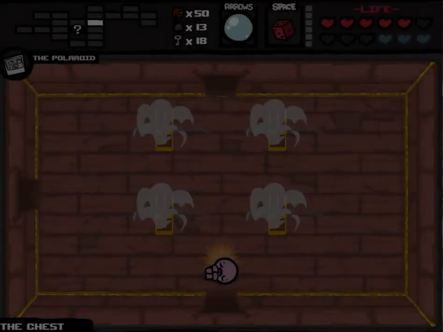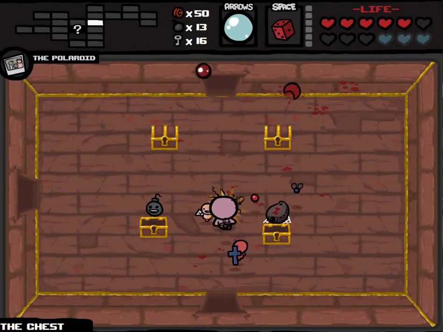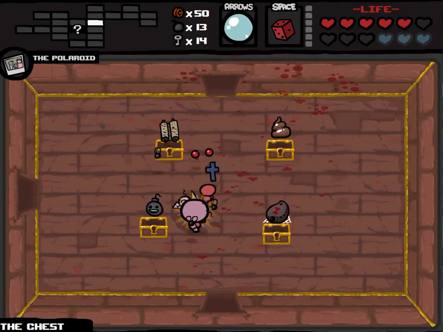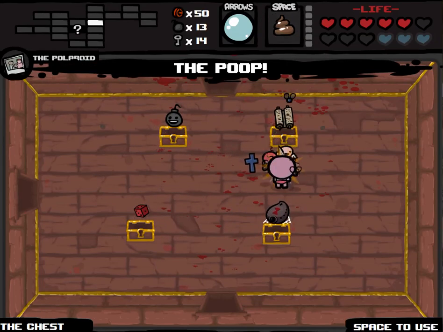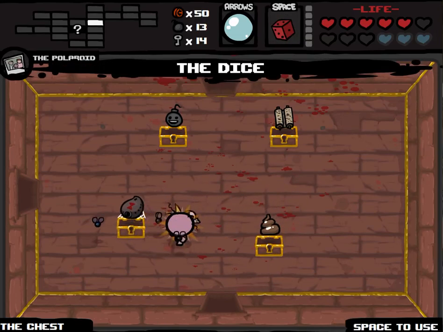Now, we definitely have enough keys to open everything on this floor. What do we want? Spider Butt, Mr. Boom, the Poop, and Dead Sea Scrolls. Okay, so all of these are shitty active items. I'm going to pick them all up and then put them down because I don't want any of them, and I don't want them to show up again when I reroll. So let's go ahead and reroll.